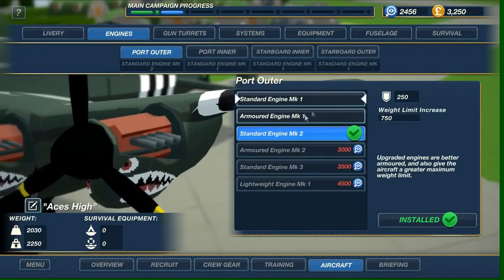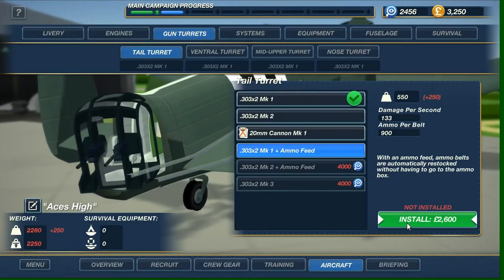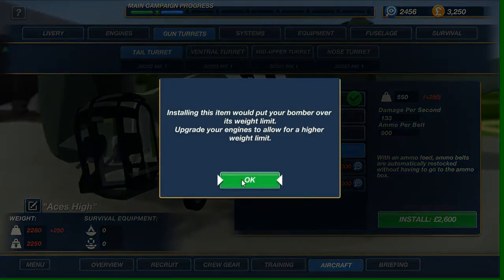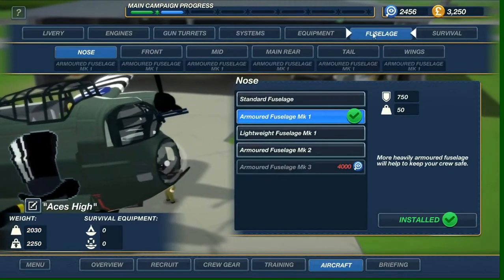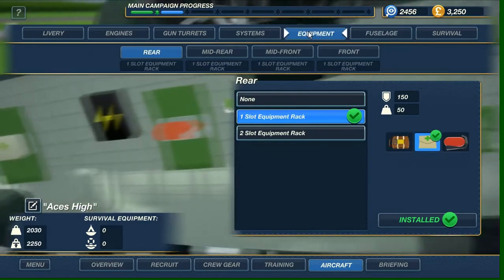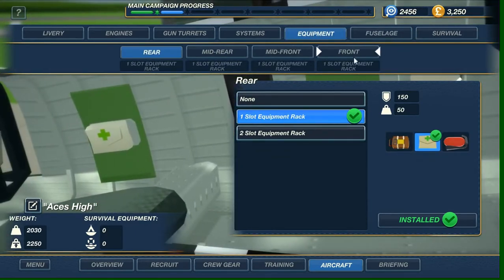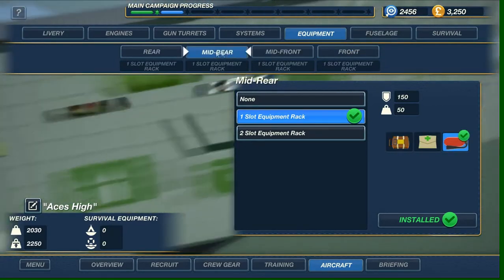Alright, so I got 3,000. Let's go ahead and get the ammo feed back. Put your bomber over its weight limit? Why? I lost all my armor. Oh, no. So it's not standard. They just moved everything back down to the first level of armor rather than the second level of armor. And it gave me a fourth equipment rack? I don't even think I had a fourth equipment rack on my last one.